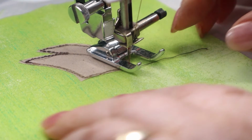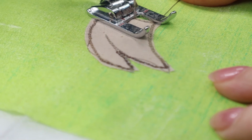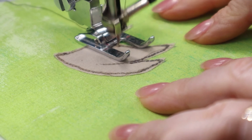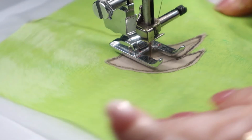And you can basically just keep going around as many times as you like. I might do a little bit more there. So you can see it's giving us that sketchy kind of look there. And you can imagine, if you had, say, a leaf shape or something, you could just have a lot of fun with sketching in any kind of little extra lines. I might put a little bit more shagginess here, like this is our llama's fur. We can do like this.